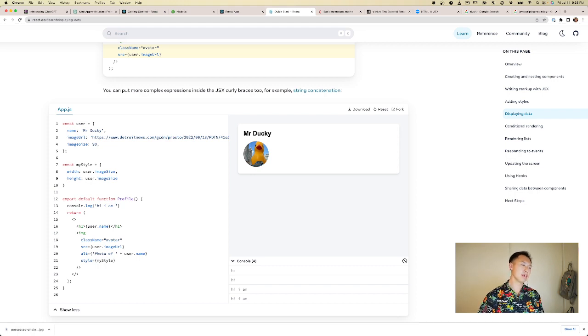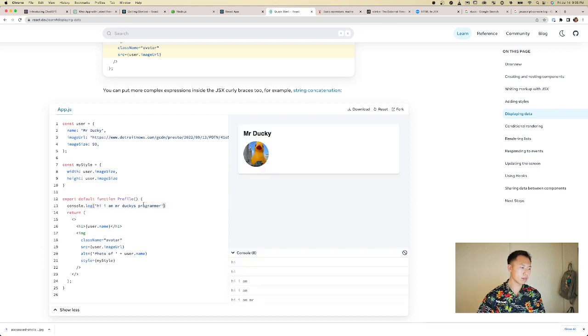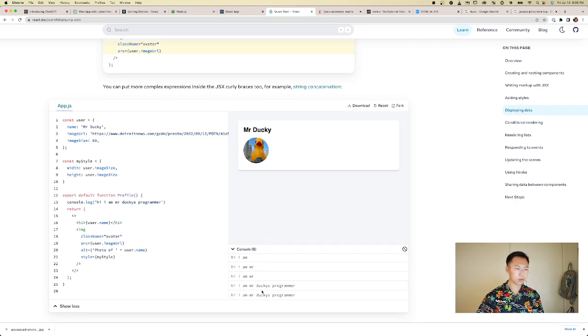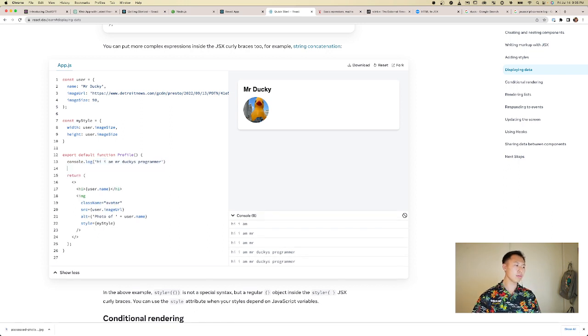I am Mr. Ducky's programmer. Okay, my bad, can't use the single quote. All right, so I'm Mr. Ducky's programmer. Cool. So this printed to the console because this is running profile, the component that you're loading is profile, and profile needs to run through all this code, right? So you can do pretty complex code actually.